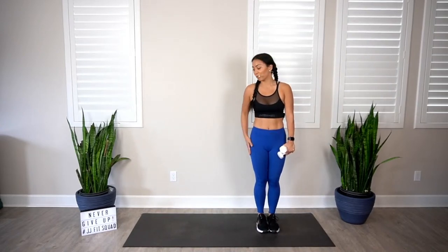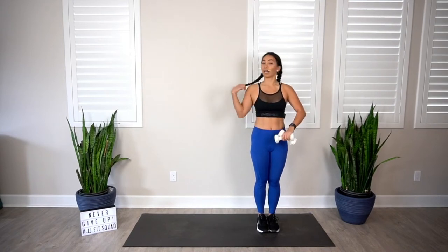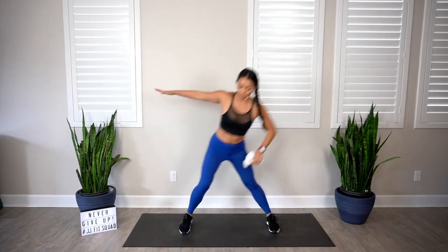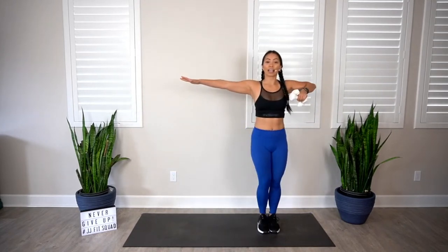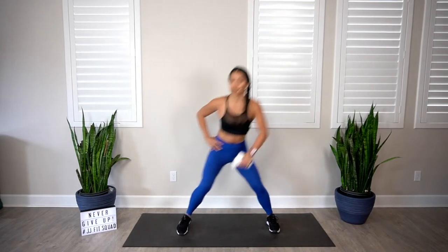So dumbbells are in the right hand. I'm gonna take a big step with my left foot. In 3, 2, 1, let's go. We bring it down and up. Now this hand is just on my hip here. If you want, you can also bring it out to the side. Get a little bit of shoulder action as well. It can also help you to balance.